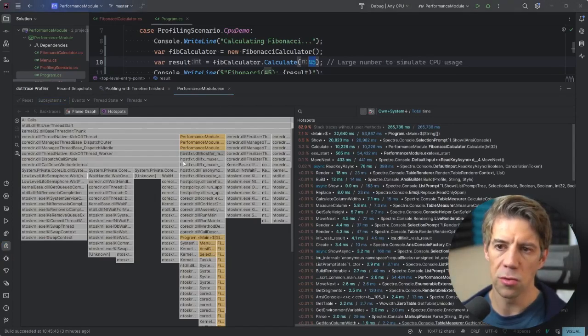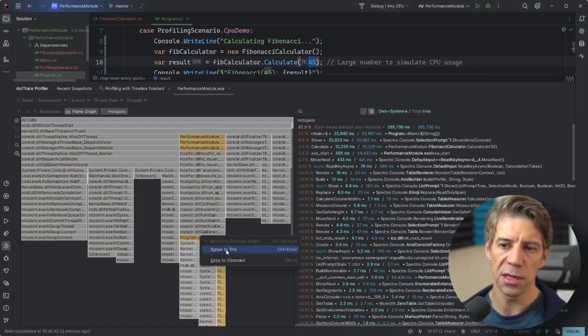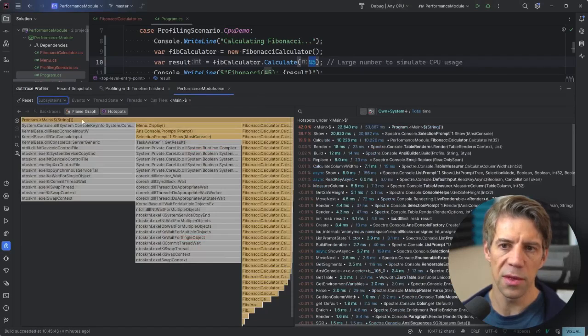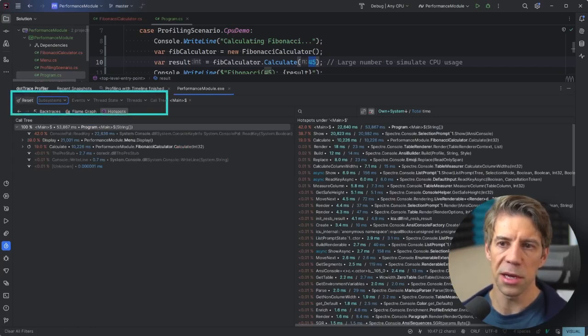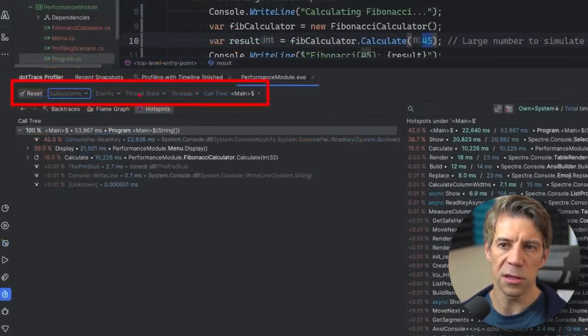You can also right click within this and say scope to this. So rather than showing everything, it's going to drill down within that scope. If I close the flame graph, then this is being filtered down as well. And we can see along the top here, we've got a list of filters and we can see my scope to this is one of the filters. So I could cross this out if I wanted to remove that.